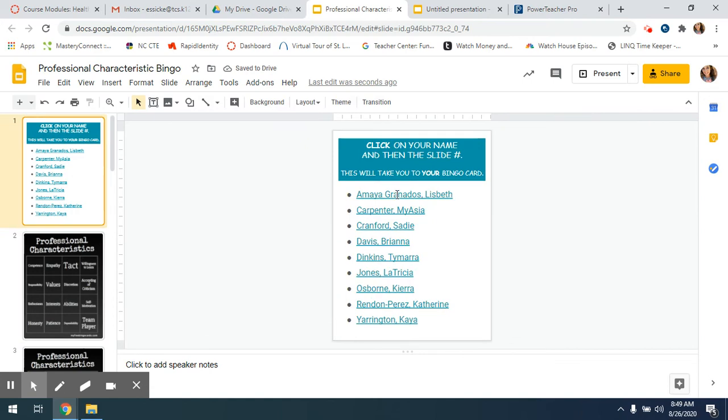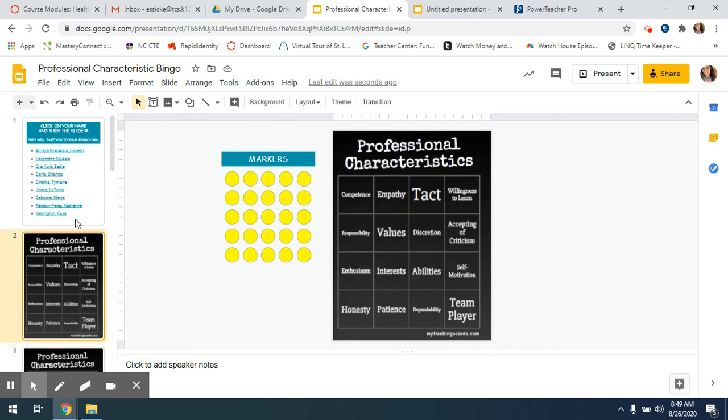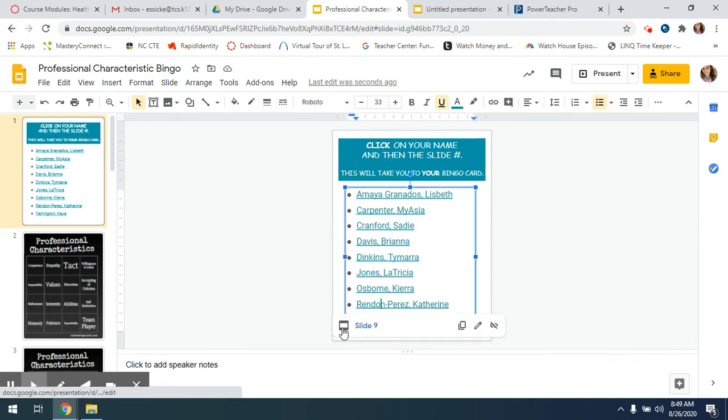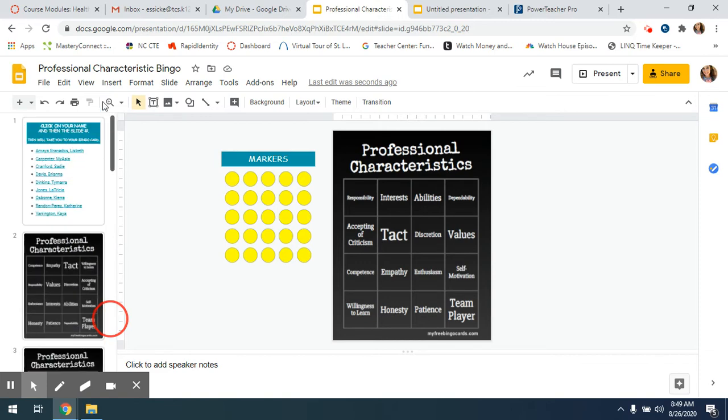And we're then going to also be linking their slides to their name, so that if I was this first student, I would be able to click slide 2 and it would automatically take me to my card. If I was this student, I would be able to click slide 9 and it would automatically take me to that card. So that is the end goal.